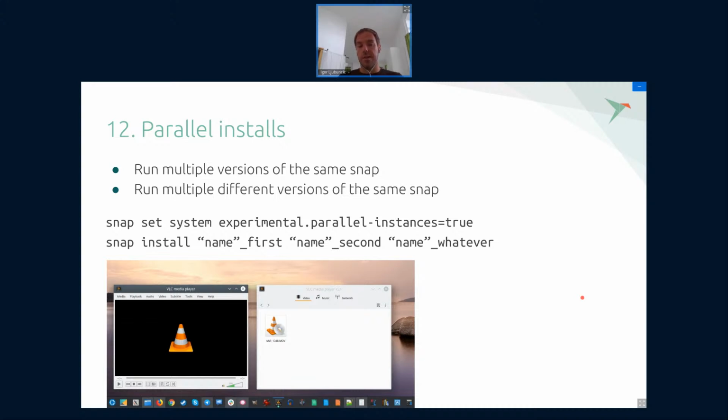You can install VLC first, VLC second, VLC fifth, whatever you like. And then these multiple snaps will be presented on your system in parallel. And then you can run the first instance and the second and the third and the fourth. And you can perhaps compare how they behave. I here have a screenshot where you have the current VLC3 family and then the new VLC4 sitting side by side. And you can see, oh, I like the new UI, I don't like it, I want to compare functionality, is the audio quality the same, and so forth.